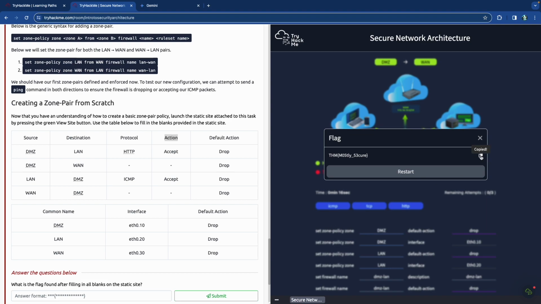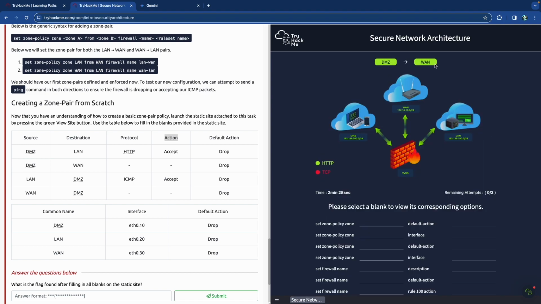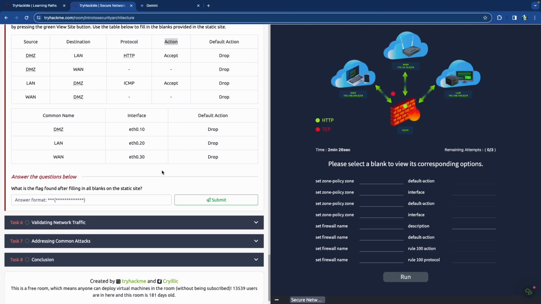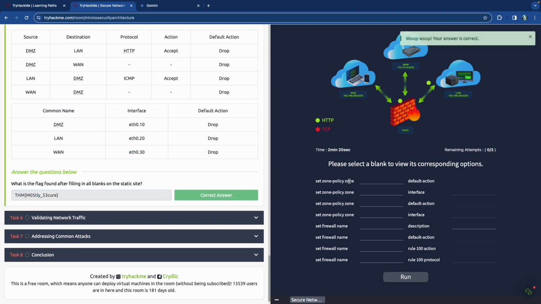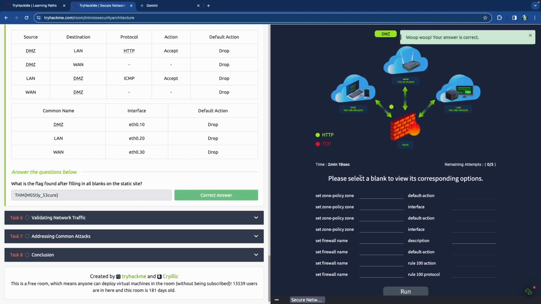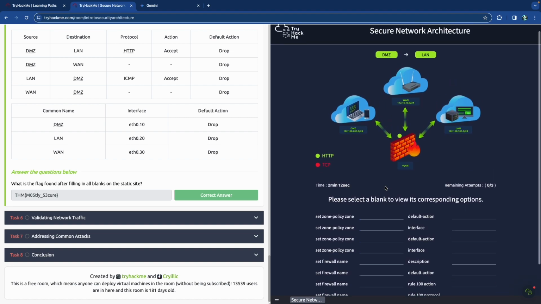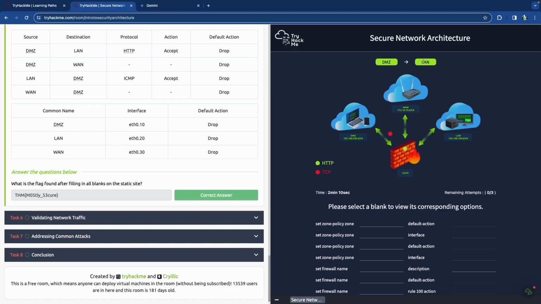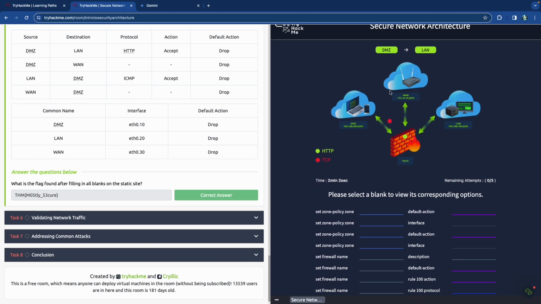Okay, interesting. So it gave us the thing right here. So it gives us the DMZ to the WAN now. That's probably going to be the next one that we have to do. And that one gives us another few minutes to run this thing, but it said DMZ LAN, what, it changed it. DMZ WAN, changed it again. DMZ LAN, or it changes by itself? Yeah, it is changing by itself.